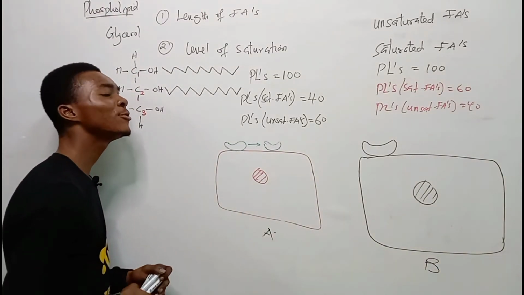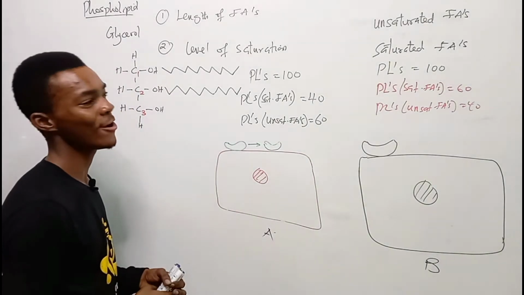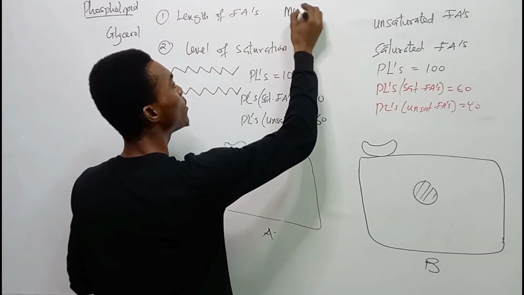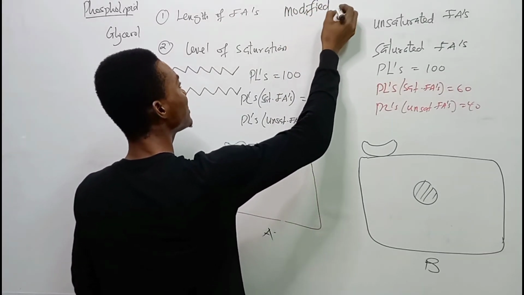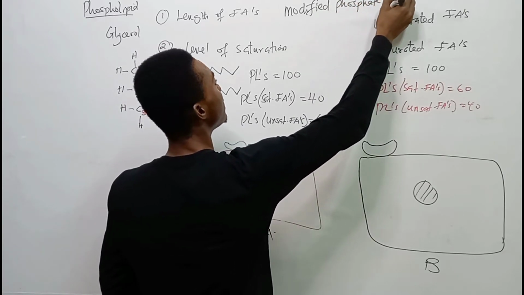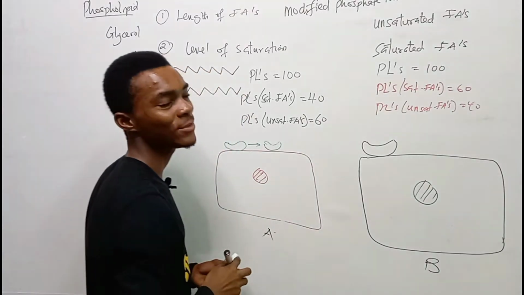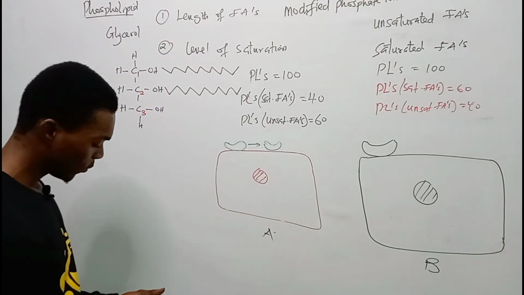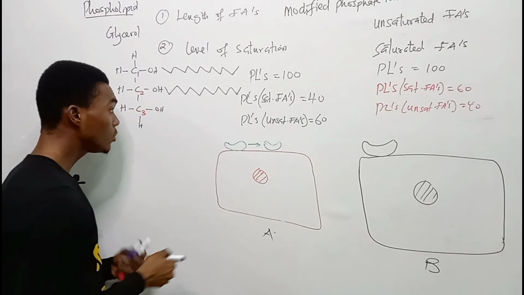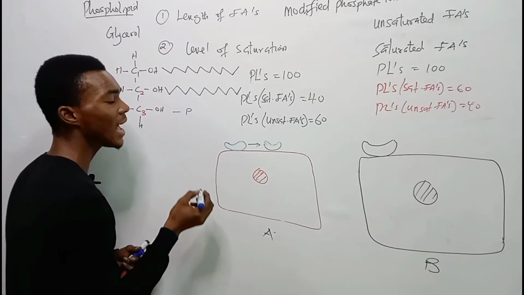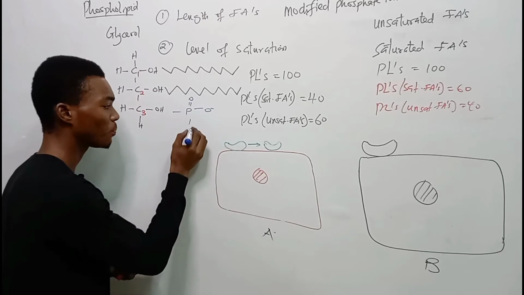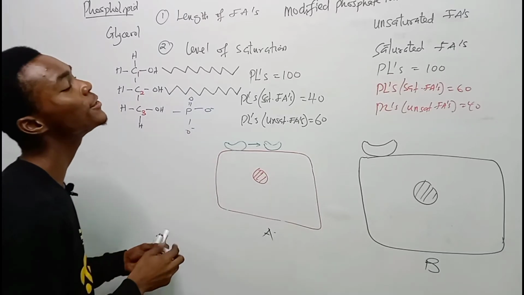We call this molecule a modified phosphate ion. You see, the molecule is a modified phosphate ion. So now we ask ourselves, what is the phosphate ion and what does it mean to say there is a modified phosphate ion? A phosphate ion, which we normally call in biochemistry a phosphate group, is just a molecule that has a central phosphorus atom surrounded by oxygen atoms. Okay, fine. So this is simply our phosphate ion.